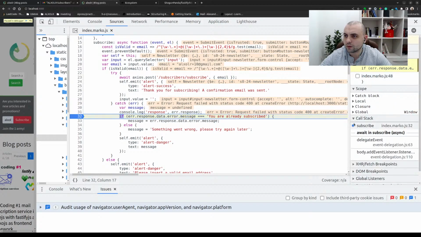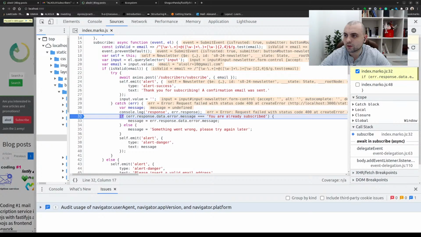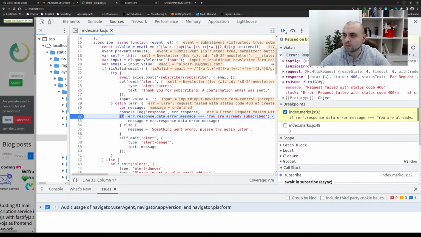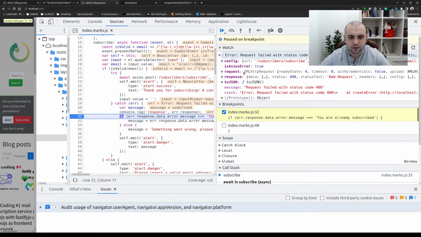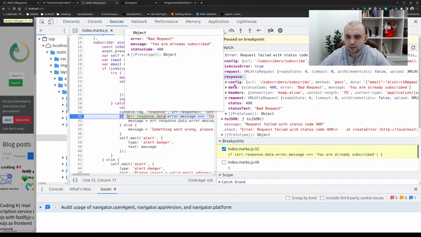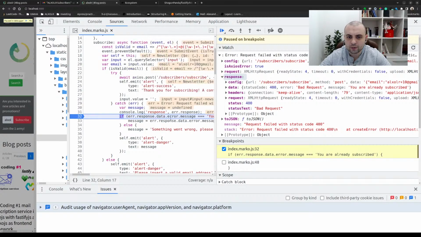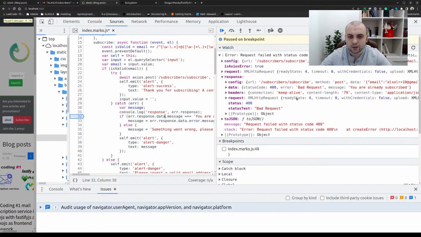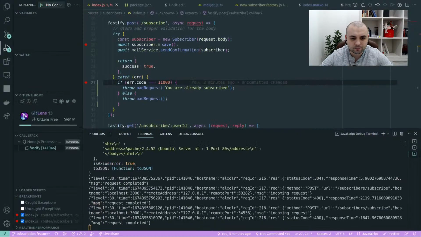What's going on? Okay, so watch expression. What's the error? So I have this. So error response. Yeah, that's correct. Okay, so it's not error again. So it's just data. So okay, let me quickly clean it up.